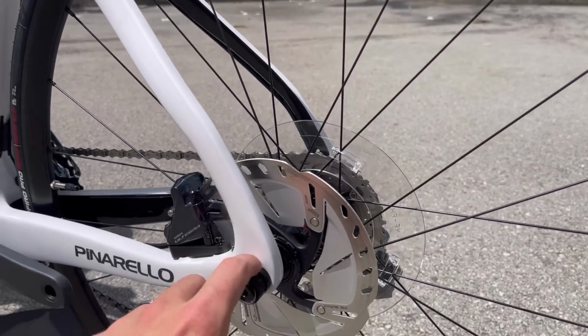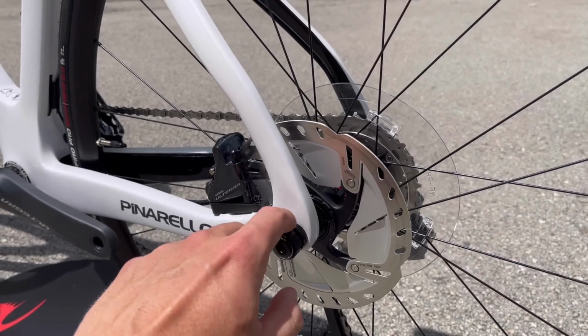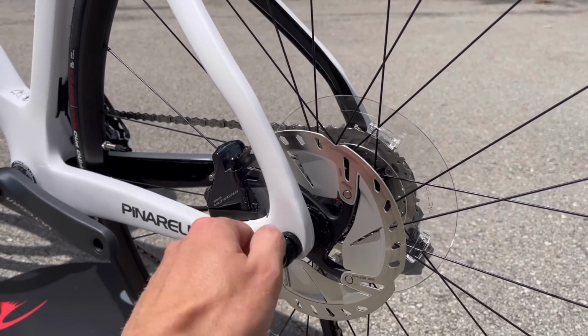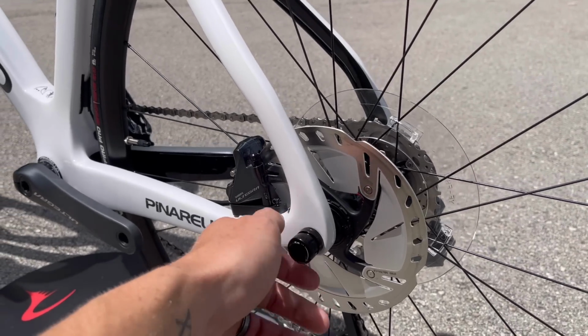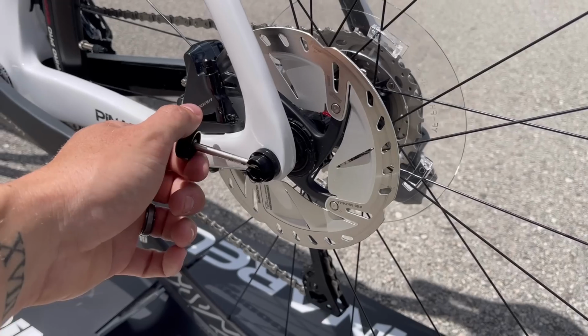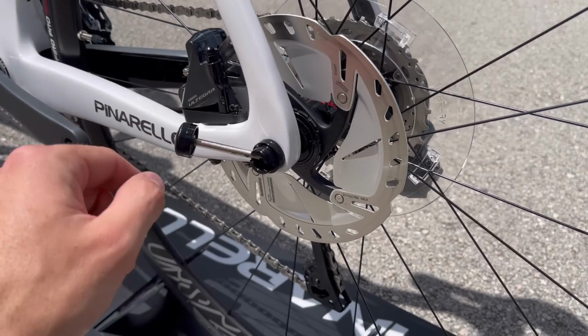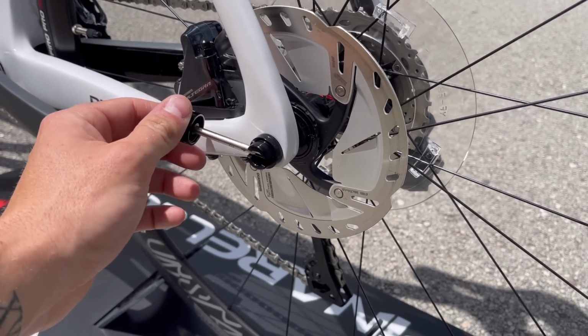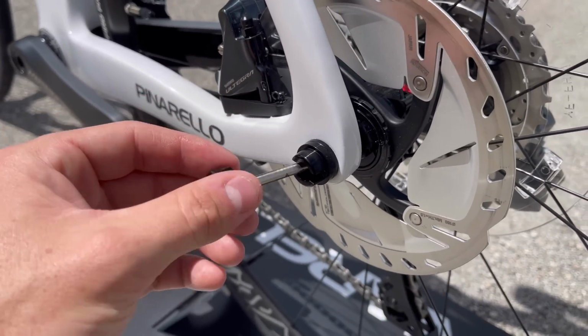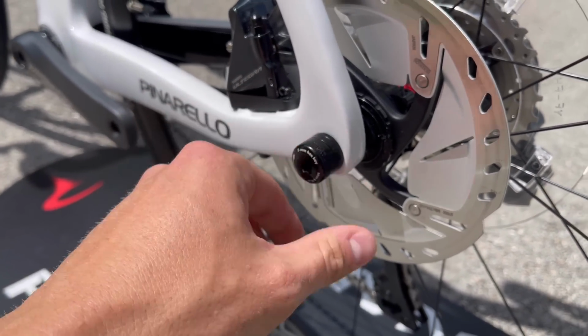I did a video a long time ago with the Pinarello Prince in the blue color. The way you know that this is a 2021, I never knew what these were. I thought these were for like training screws or whatever. Actually, I just learned this right now. You pull this out, you go like that, and now you're able to loosen the wheel up. But one thing that one of the guys over here told me at Bike Signs is to be careful. You see how I can touch the frame right there? You can scratch the frame, but really cool that they innovate a little tool like that.